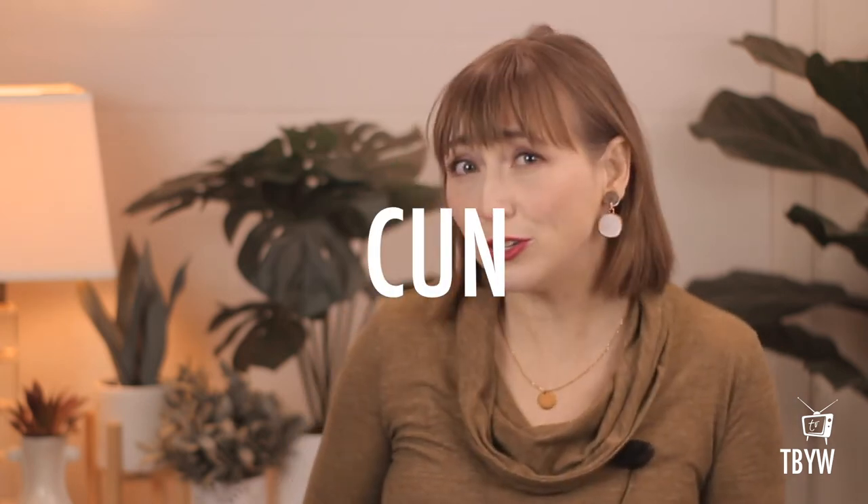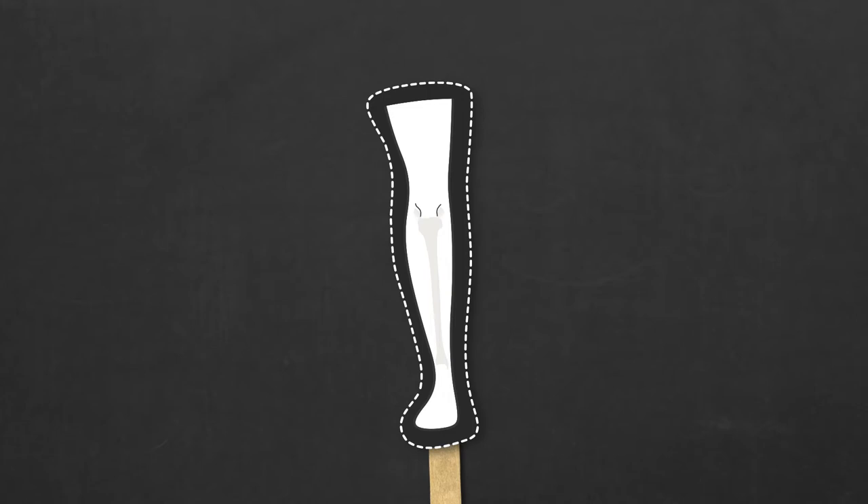Our point is 3 sun down below Spleen 9. In acupuncture, we have a special way of making customized measurements on different sized bodies, and that unit of measure is called sun. 1 sun is the width of the thumb of the person receiving treatment. 3 sun is the width of that person's four fingers squeezed together — and remember, 3 sun on a tiny body is different than 3 sun on a bigger body. We squeeze our four fingers together, line up one side on Spleen 9 in that tender little nook, and on the other side we'll find Spleen 8 on the back side of the shin bone. That is our point — the relax cervix point.